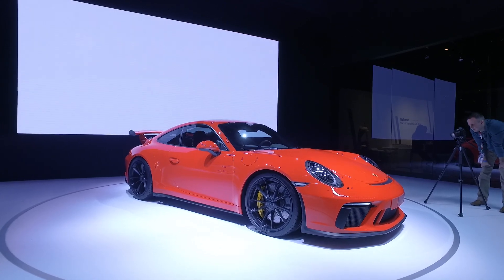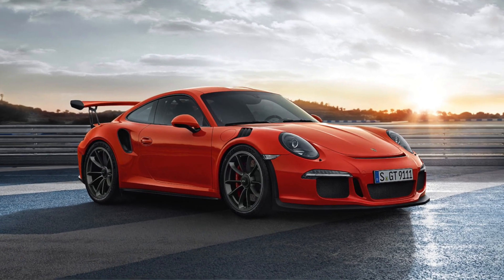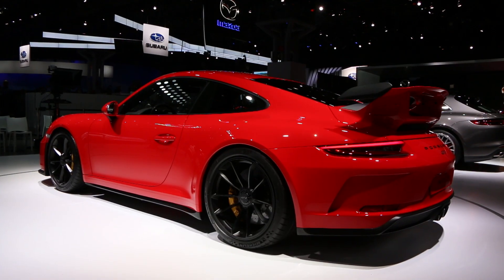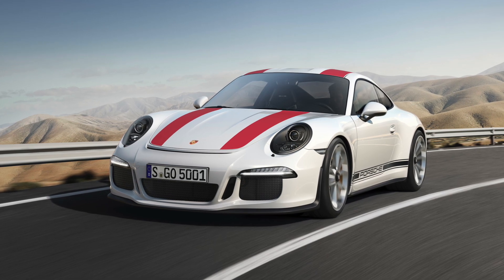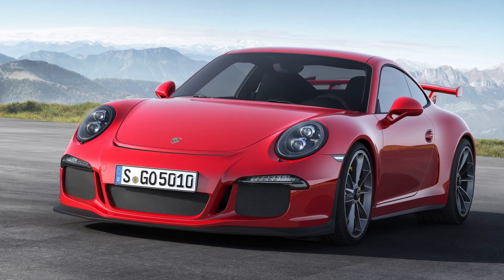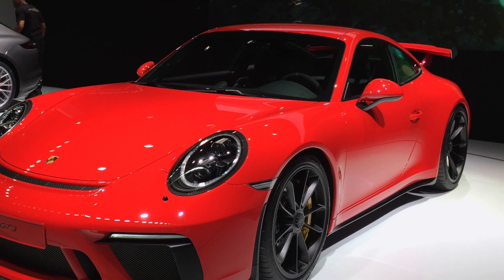The numbers this car produces — 500 horsepower, six-speed manual — do remind me a lot of the 911 R. I wonder what the value of those cars will be moving forward. The 911 R is so unattainable and limited-run that it'll probably always remain high value. But what about the GT3 RS, or the previous generation 991.1 GT3 — will they see a dip in value? I mean, why would you need those other cars when you've got this one? Of course, I'd love to have those other cars, don't get me wrong, but this new one looks pretty amazing.